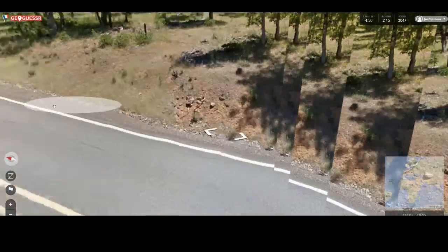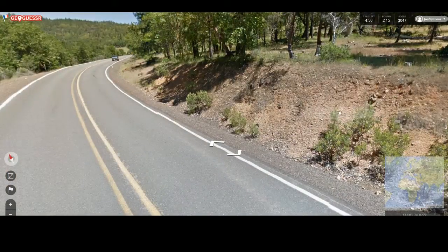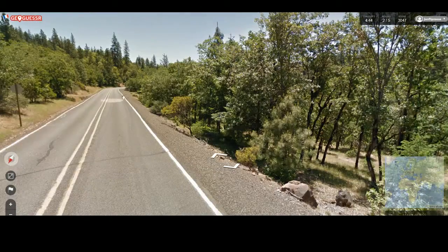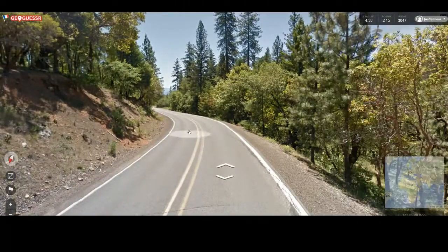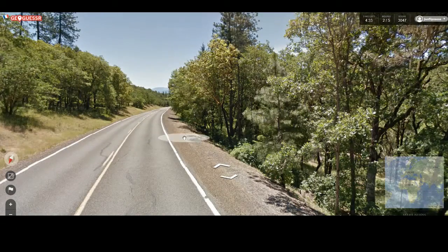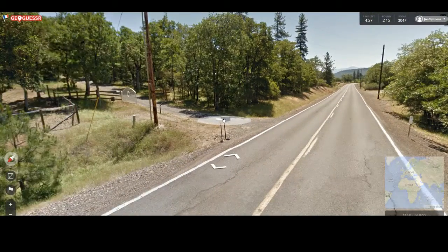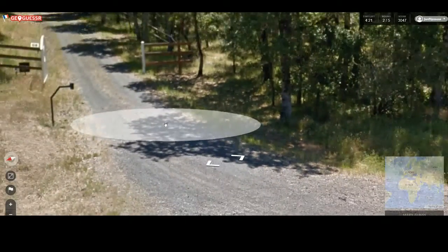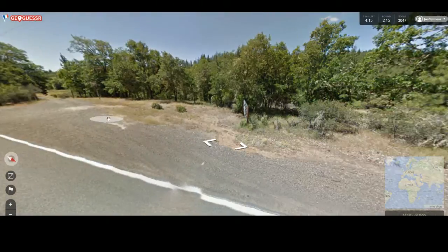He's driving on the right — so he's just passing. Can't pass on an end like this. We're driving on the right. Yellow center line. Mixed forest. This could be... southern US maybe. See some mountains in the far distance. This could also be Mexico or Brazil. 'Male Tribune' — that sounds English. So perhaps we're in Arizona. Well, maybe not Arizona. Looks a little dry, but you have the mixed forest.